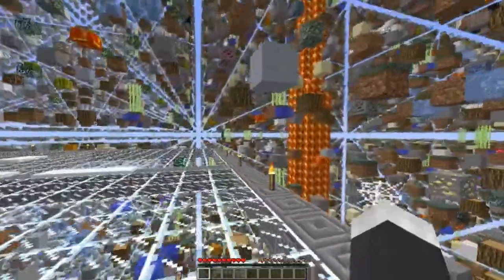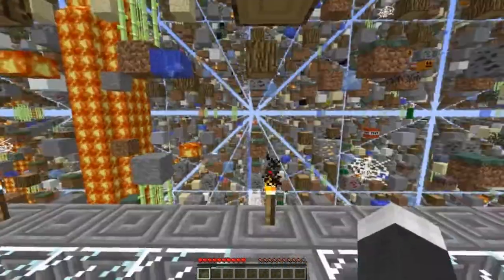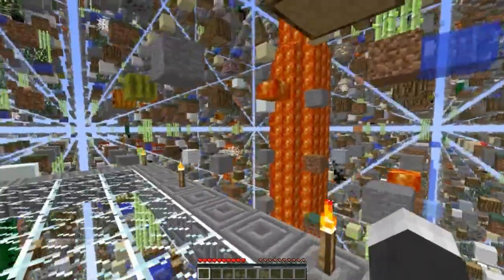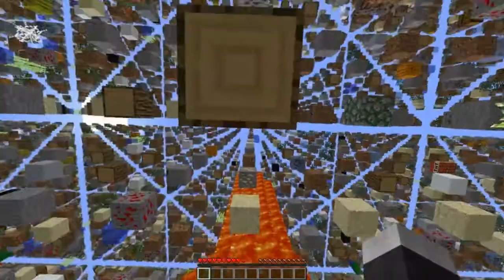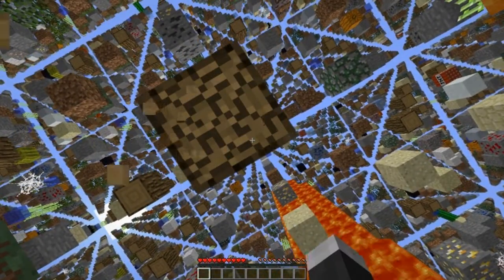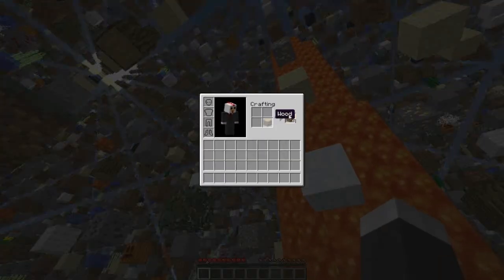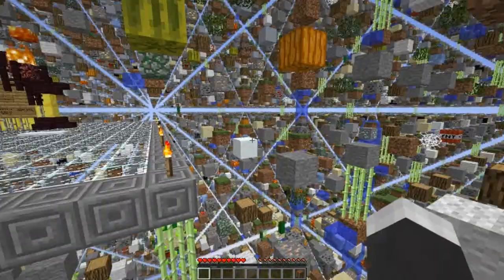So first you want to find a place where there's water and lava, and then you want to find some wood. So there's some wood over there but a block missing, which is kind of unfortunate. So we're going to go over to this block, jump over there, and collect this wood. And then with this piece of wood, guess what we get to make? We get to make a crafting table. And that is a good start. That is actually the first thing you need to do in order to actually play Minecraft.